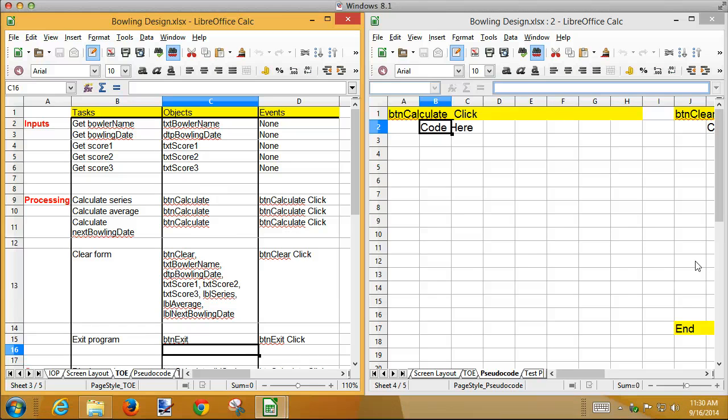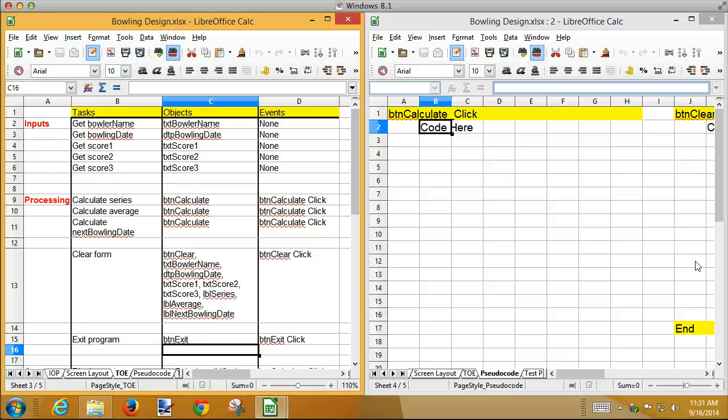The only exception to this is stuff that you don't do math with. What are we going to do to the name? Nothing. So that one you don't transfer. If you don't use it, you don't transfer it. If you're not sure, transfer it. Then when you figure out you're not using it, get rid of it. Well, then why am I asking for it? Because the league secretary said I want to be able to type in somebody's name and take a screen snapshot, the name is there. But we don't need it for calculations. So don't transfer it.